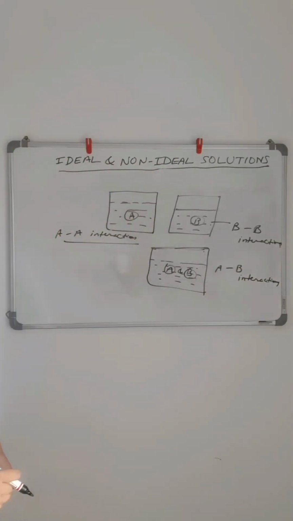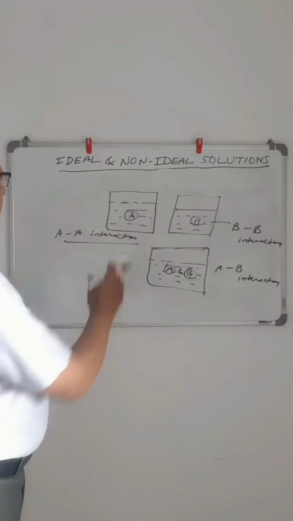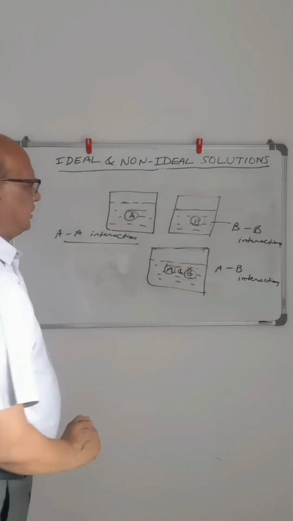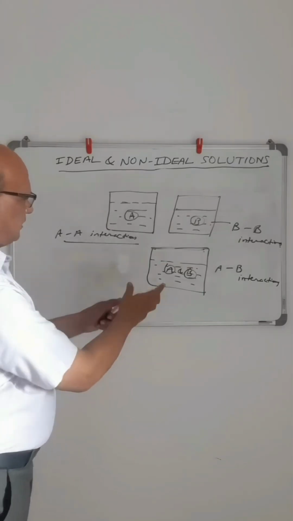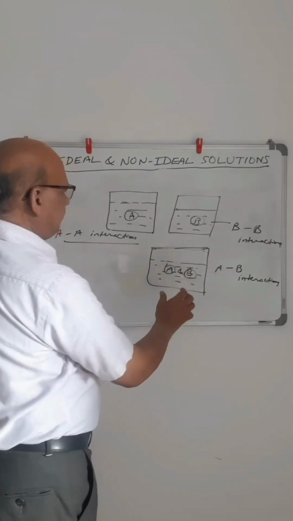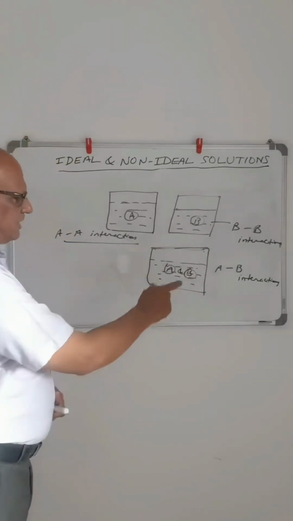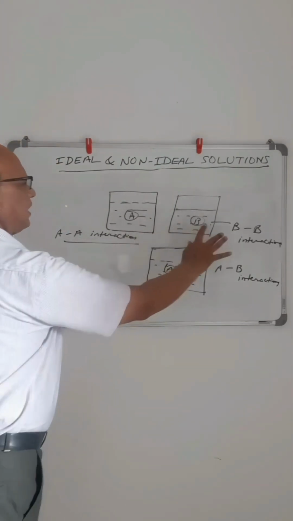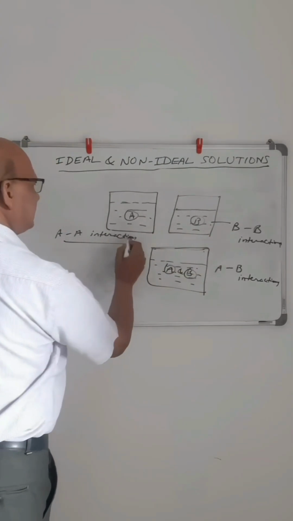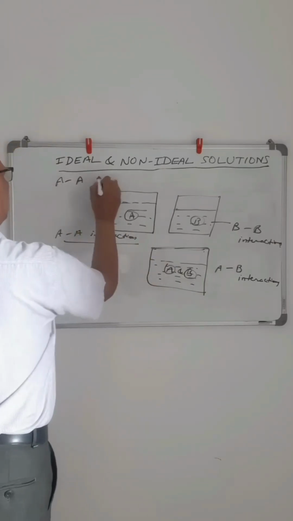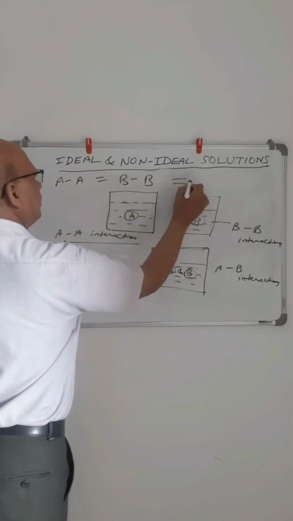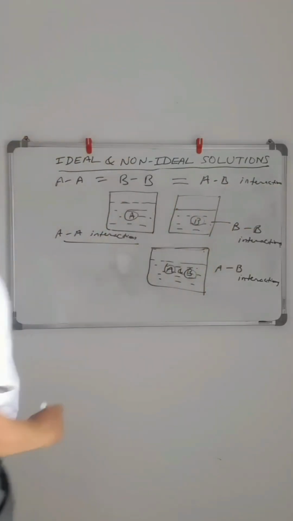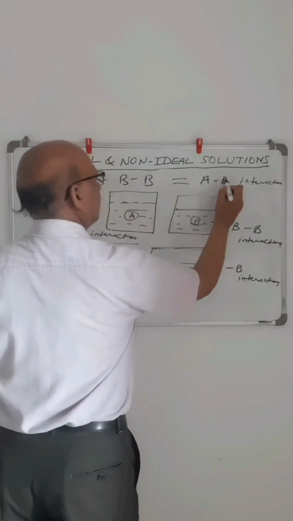यानी जब हम liquid A separate था तो इसके अंदर molecules of A and A were having some interactions, and similarly B and B molecules were having some interactions. But when we mix the two liquids, this mixture will have the molecules of A and B both. So now the interactions will be between A and B. So if these interactions are almost same, that means AA interactions is equal to BB interactions is equal to AB interactions. अगर ये interactions almost same हैं, then we will say that these liquids A and B form an ideal solution.